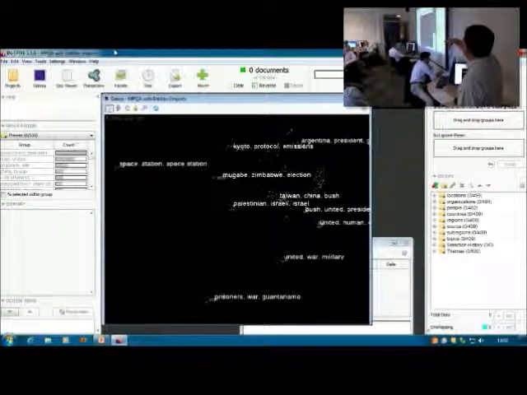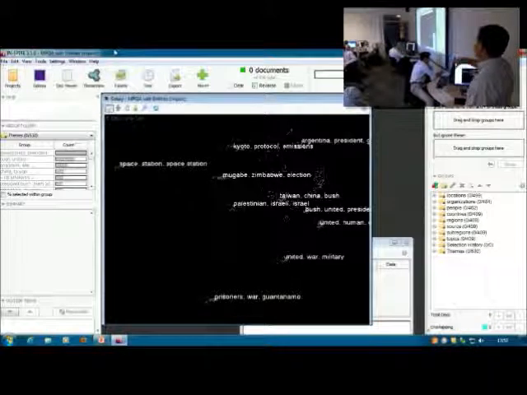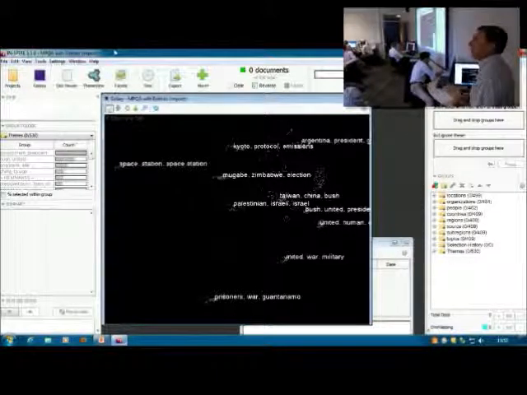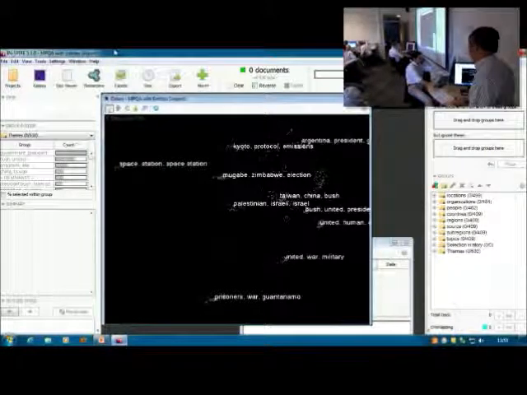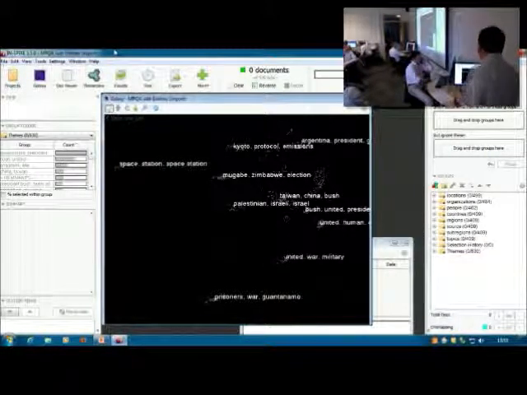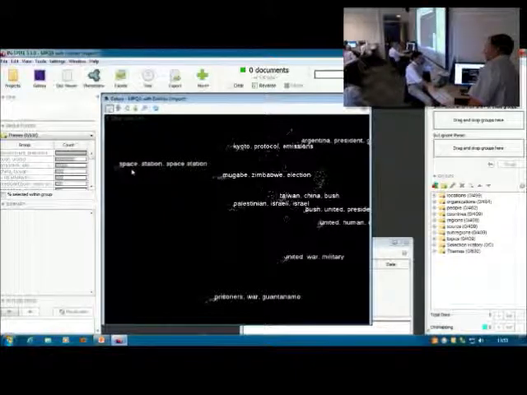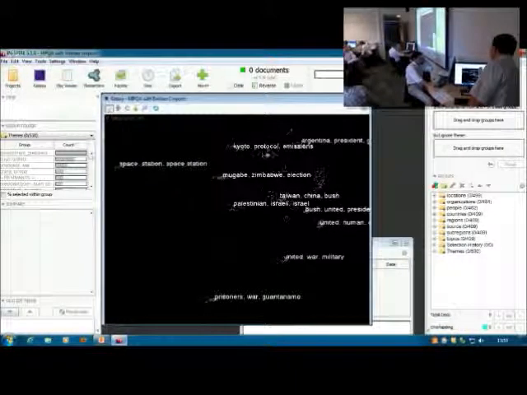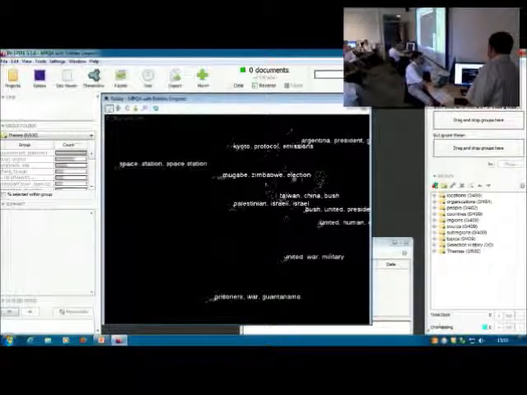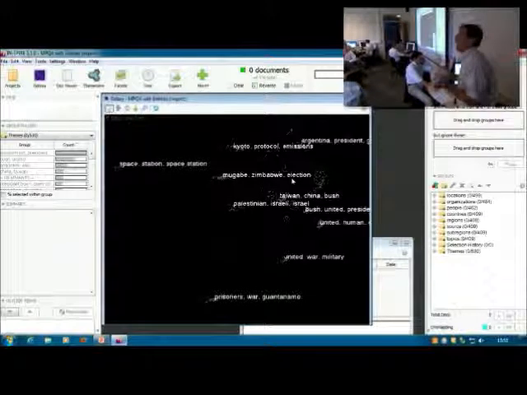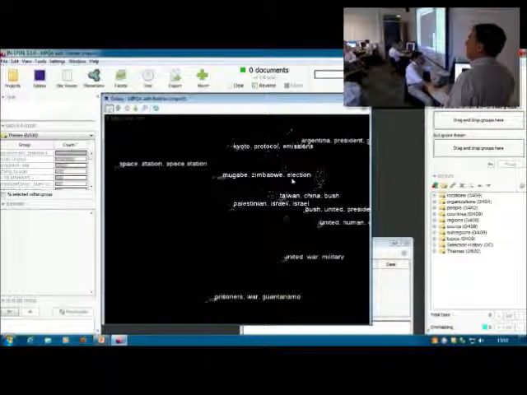So you can just look at the screen that comes up here at the cluster labels, and you can already maybe get an idea of some of the things that these 530 news articles talk about. So we have a label here that says space station, one here that says Kyoto Protocol emissions, another one that says Mugabe, Zimbabwe election. We can already start to get the idea of some of the topics, some of the things that we're expecting to find in this data set.